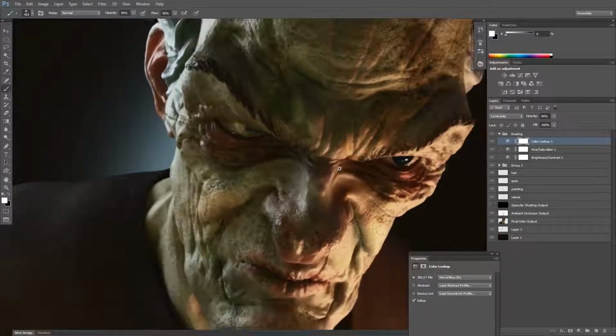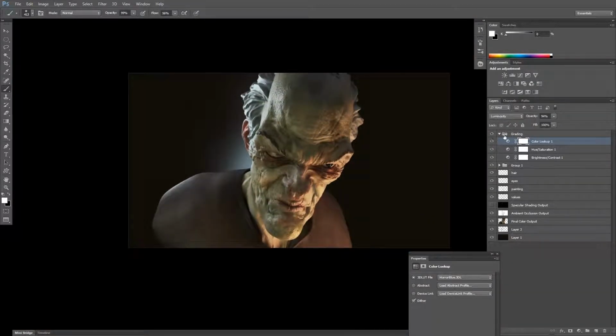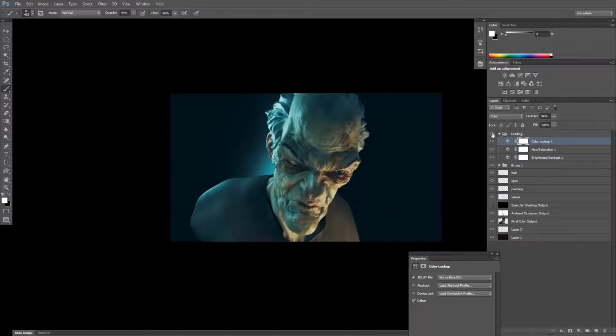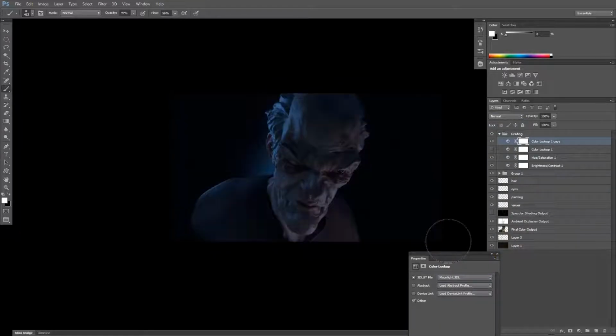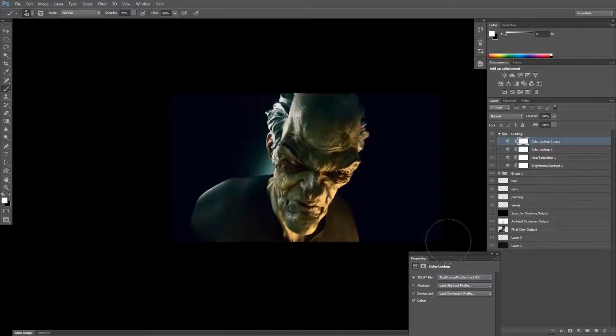And I kind of like this. I kind of like the look of it. I just don't like the color. Or if you only like the color, you can set it to color, which doesn't change the values, it just changes the color. Actually, this is kind of cool. Let's see if we can do something with this one. Let's keep it here as a maybe. I'm just going to duplicate it so I can try something else. This one is also kind of cool.